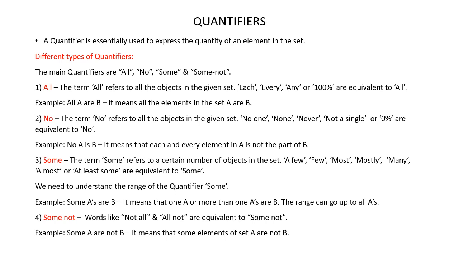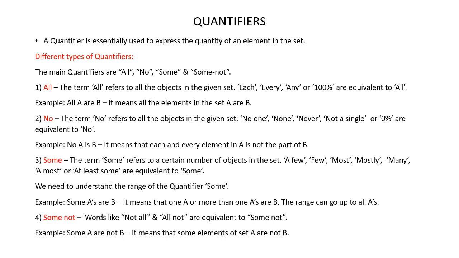So the range of the quantifier "some" starts from 1 to all. Similarly, if you use any of these qualifiers, it also means "some". For example, a few A's are B means that some A's are B. Remember that the range of the quantifier "some" is from 1 to all.